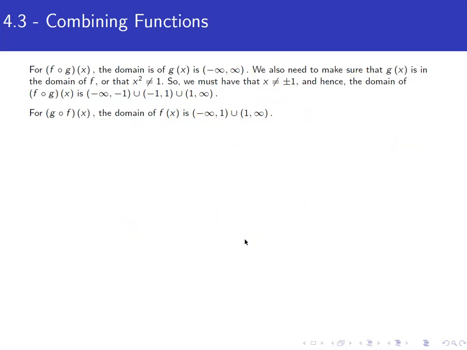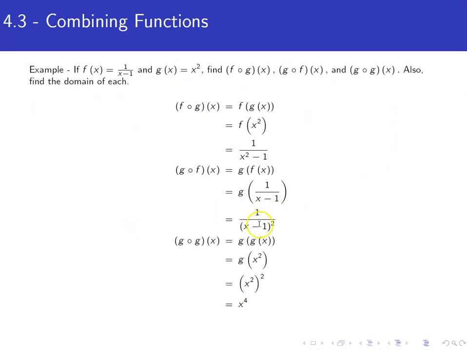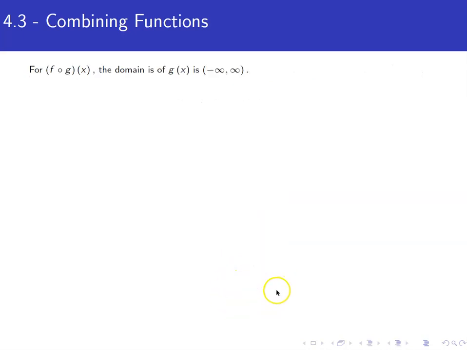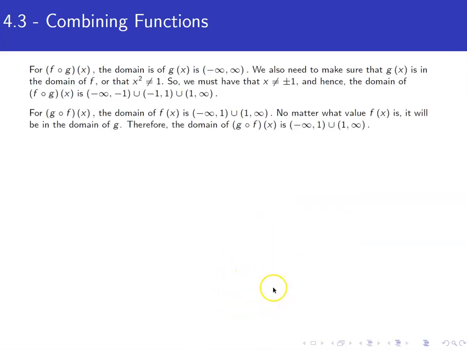Again, scrolling back to the previous slide, if I look at here where we've plugged in what f of x is, I can just check for what the domain of this function is, and I see immediately that I cannot plug in 1 for x. Finally, if I look at the last one for g composed with g of x, at this stage where we've plugged in x squared for x, I see that I can plug whatever I want in for x. We don't get any domain issues, so the domain will be all real numbers, which if I scroll back through the next slide again, that's exactly what happens, is that the domain is all real numbers.